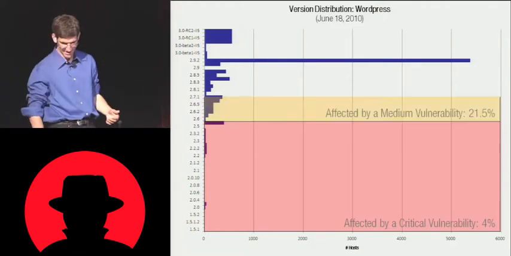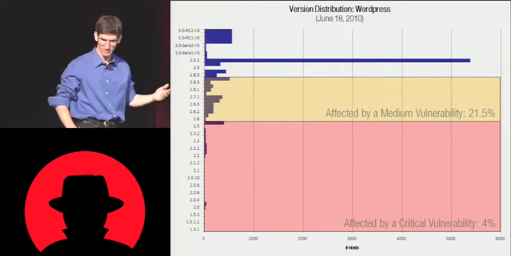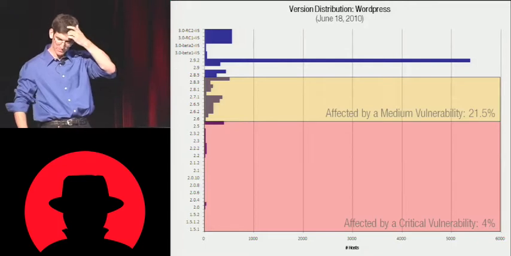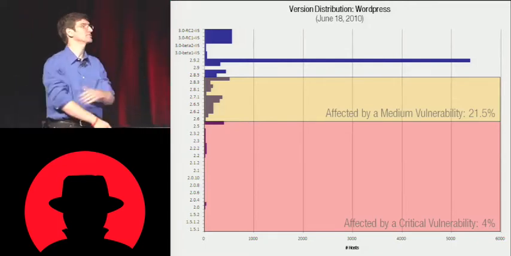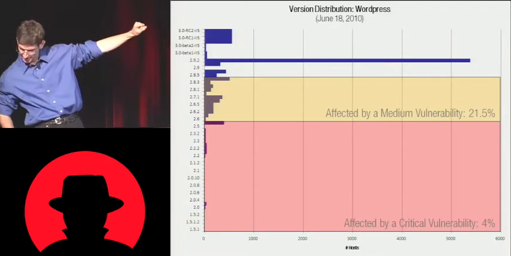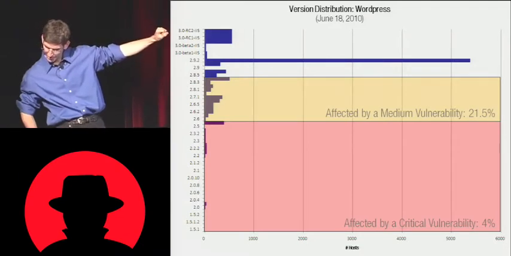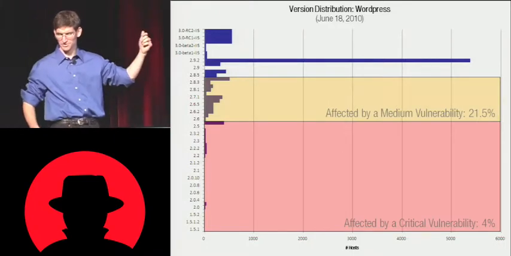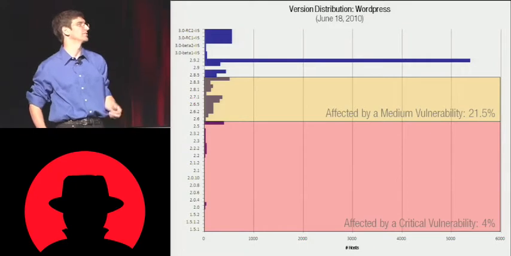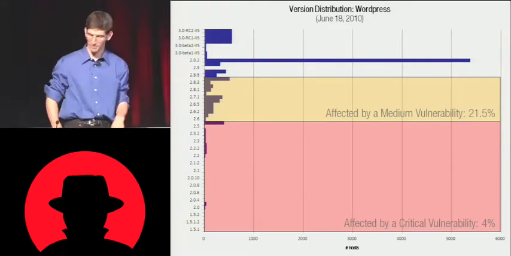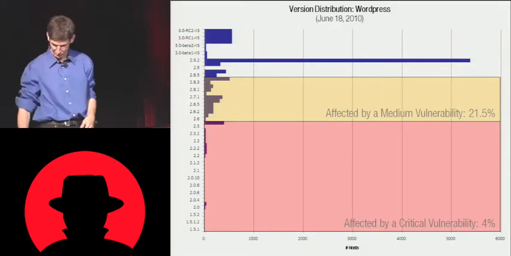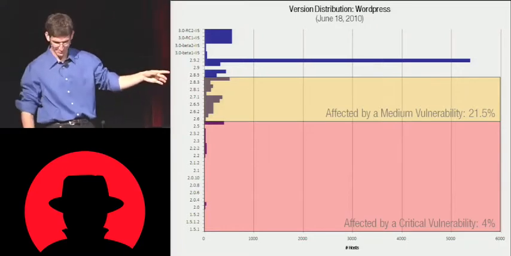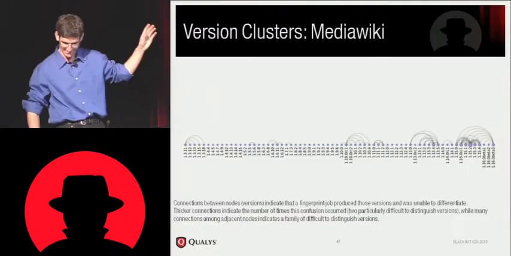All right, so just because I had to pick on them a little bit, I said, okay, what about medium vulnerabilities? This is medium based on any of the rating systems out there. So 21.5%. Even if we go down to mediums, I think this is... if you are an author on the blog, then somebody can trick you into inserting script. So there's some more significant conditions for this one. But yeah, that's kind of cool for WordPress. So anyway, hopefully contravening a little bit of conventional wisdom and salvaging their reputation there. I am not paid by WordPress.